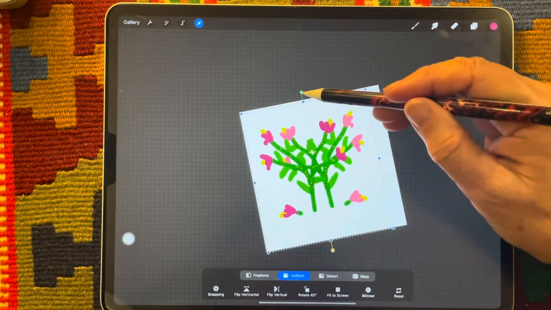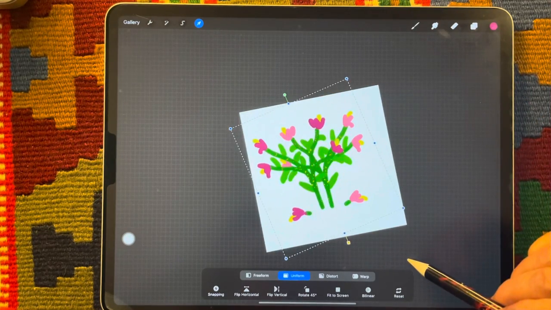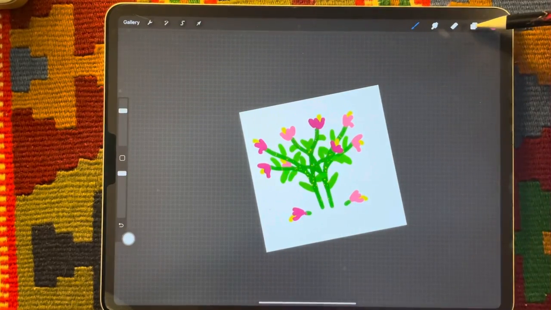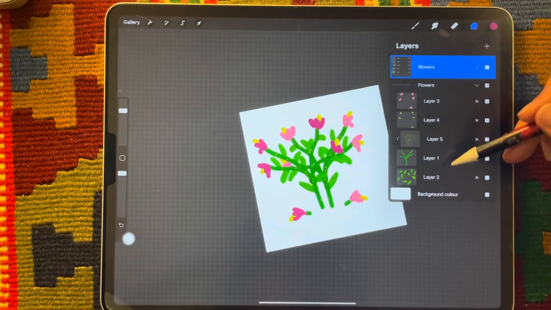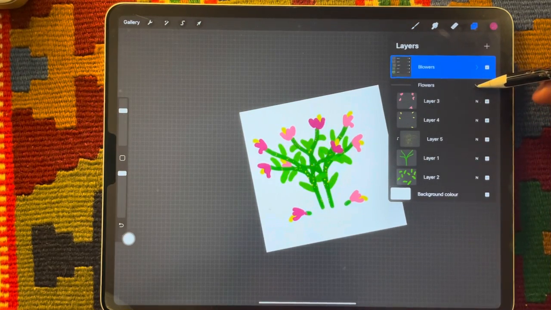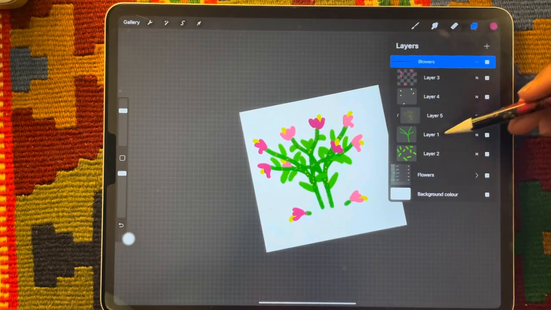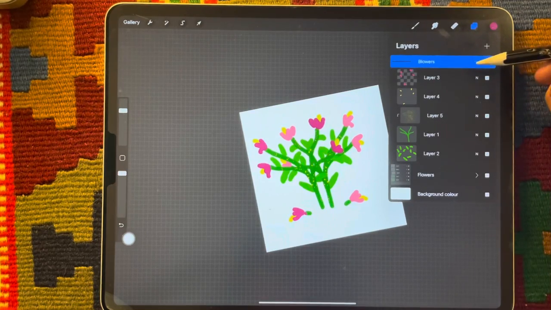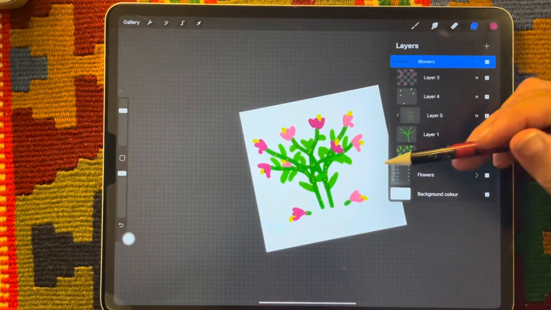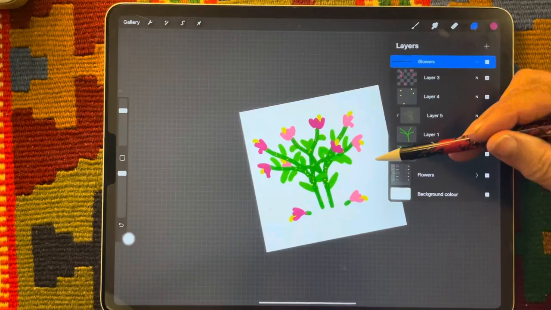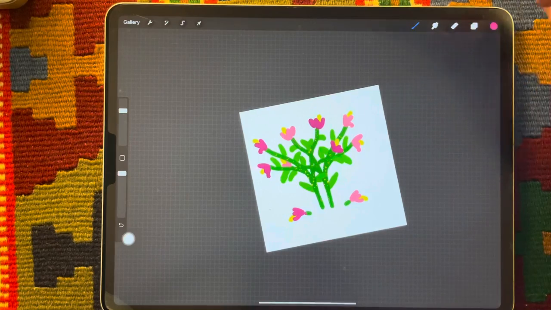And what I want to do is drop that one in there so that I have a similar kind of bouquet with just slightly different colors. So there we go. That was an example of how I first grouped all my layers into one. I duplicated the layers, and then I was able to, using the same drawing in the second group of layers, edit one of the layers independently of the rest and of the first group, so that I could create a different coloring and just add to the collection.